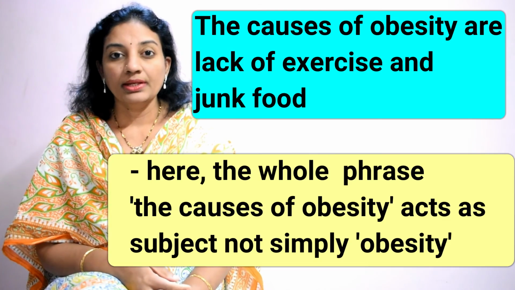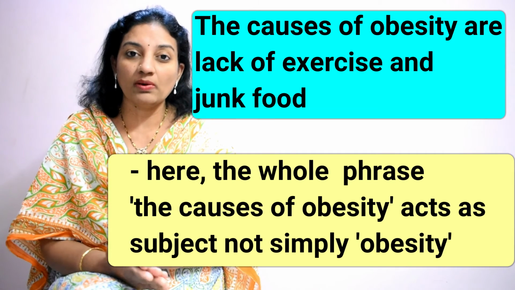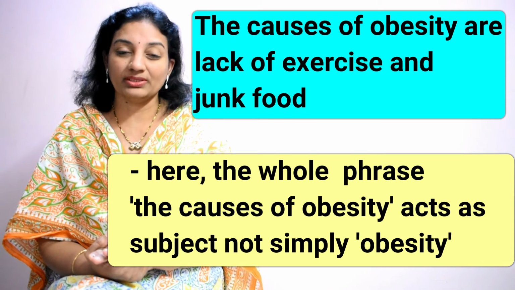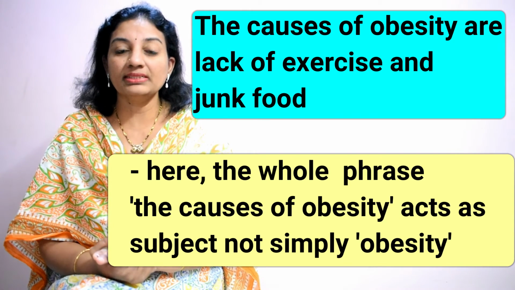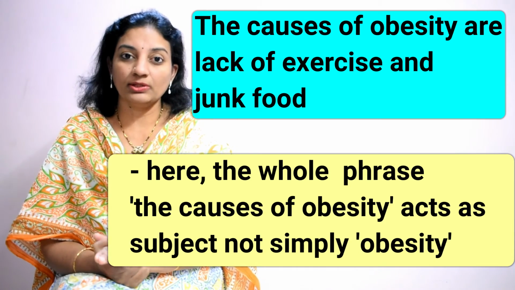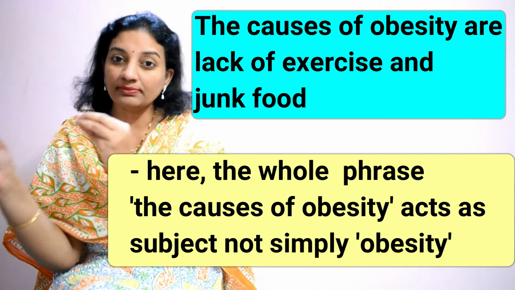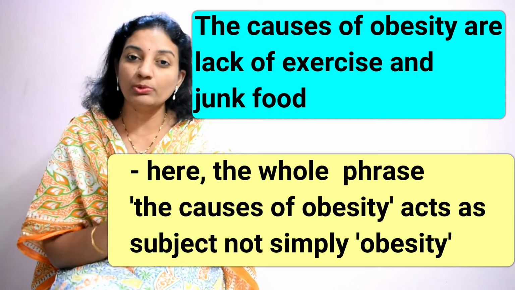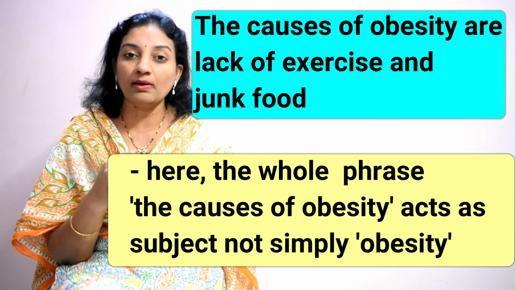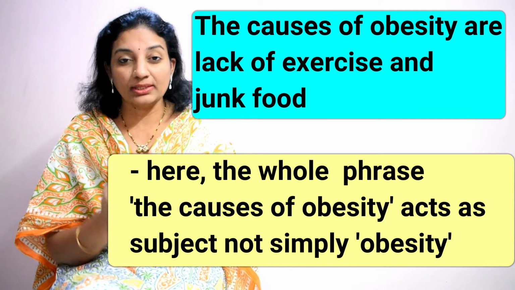For example, the causes of obesity are lack of exercise and junk food. Okay, so here what is the subject? The causes, that is the subject here. Obesity is not the subject here. Okay, the causes of obesity. So causes, plural subject, so are, plural verb. The causes of obesity are lack of exercise and junk food.